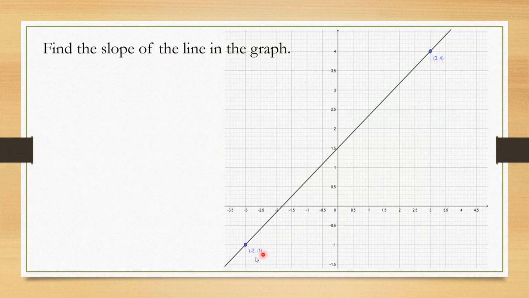Now, I just chose these 2 points. I mean, really, you could choose any 2 points. You could choose this one over here, which looks like it's 0, 1.5. Other points you would have to estimate a bit because you can see they're not directly in nice places, so to say. But to get the slope, once you have 2 points, you just do the calculation.